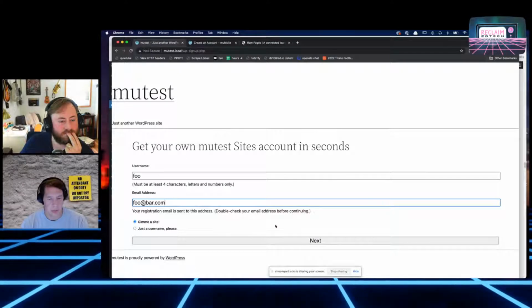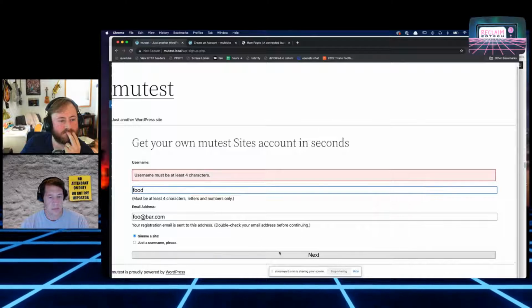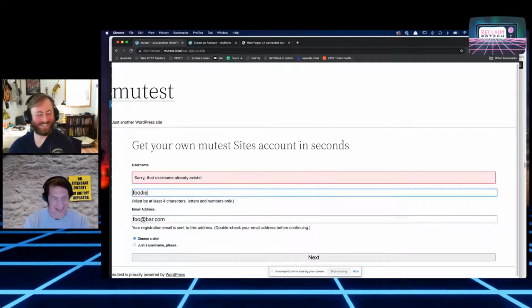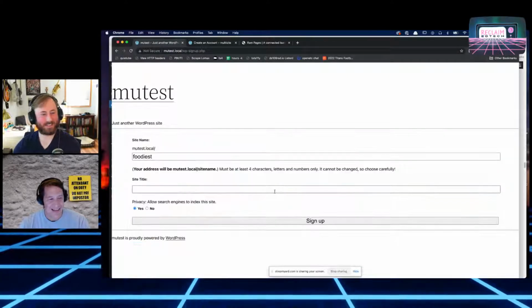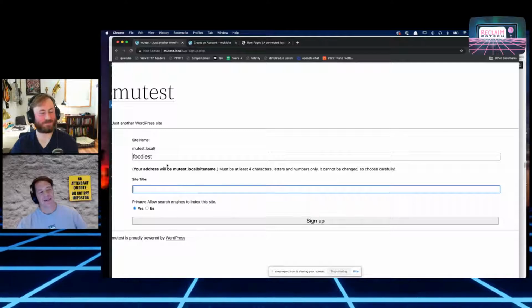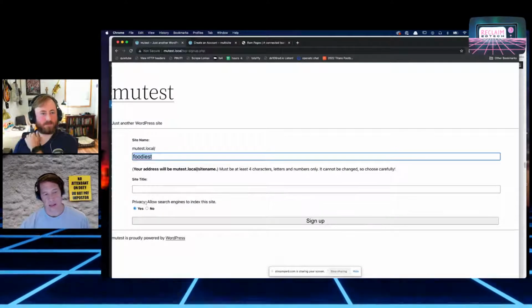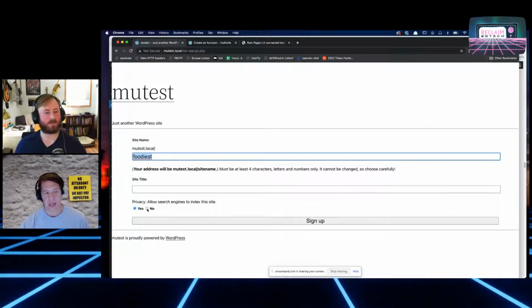I don't remember if I set any restrictions on email. All right, there we go. And so you can see what that process feels like. And it looks like, by default, it'll only give you one privacy option, which is index or not.